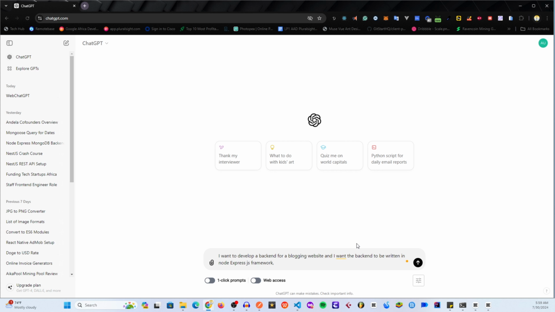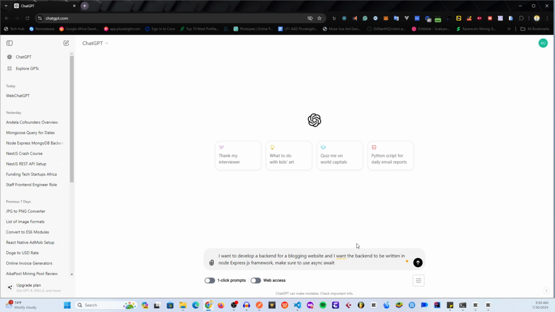Make sure to use async await. You provide as much information as possible if you are prompting it at once. So we want this to be a login website backend. We want to use async await.